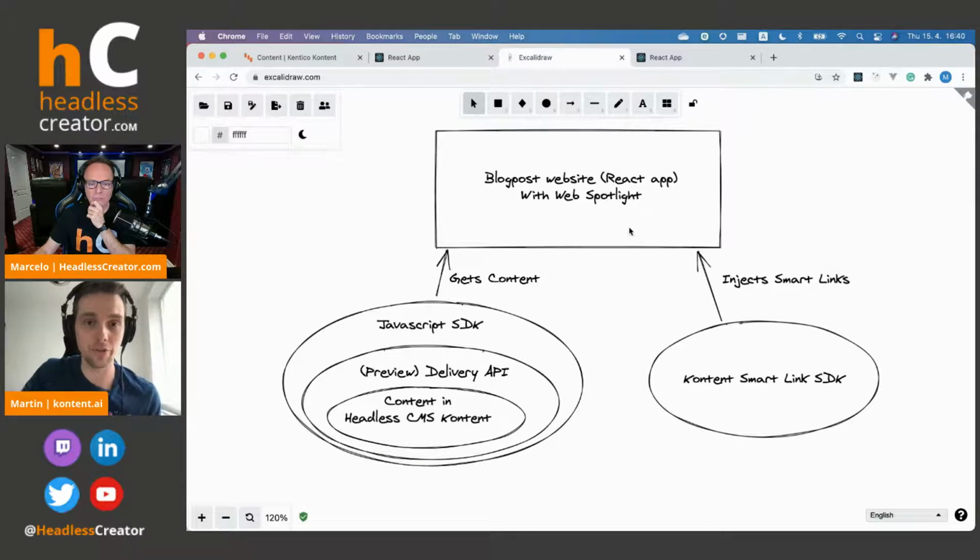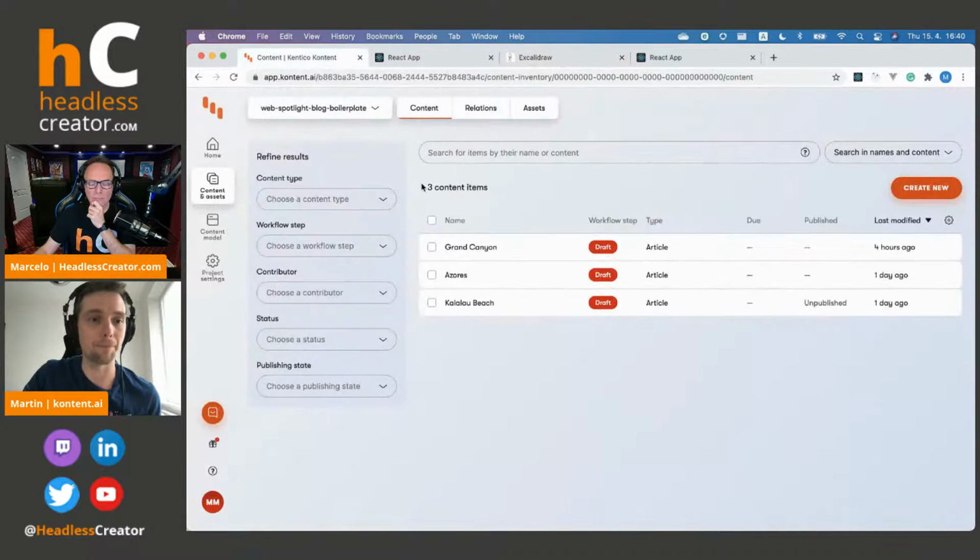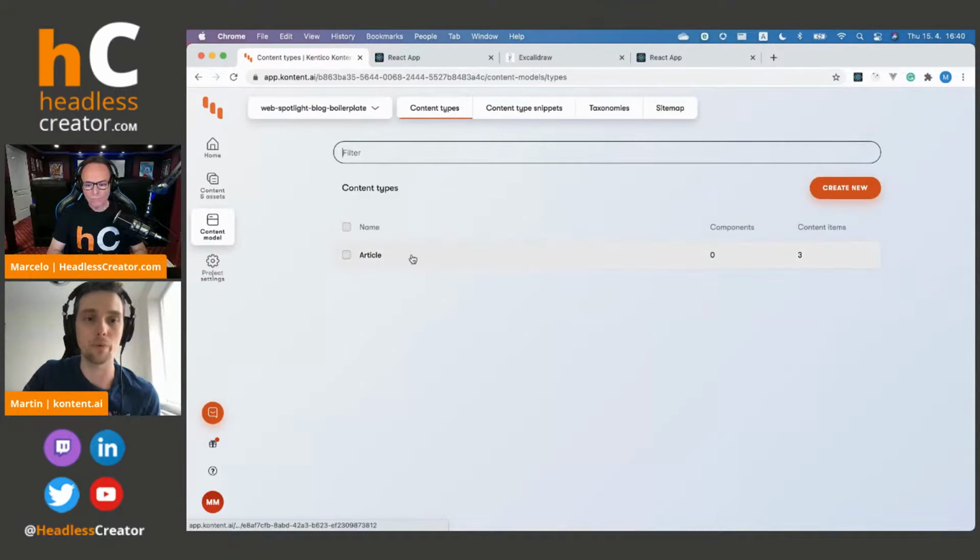And then at the end of the session, we will put all the pieces together and connect it to Web Spotlight. For the architecture, it's also necessary to describe the data model. This is not a session about content modeling, so our data model is very, very simple.